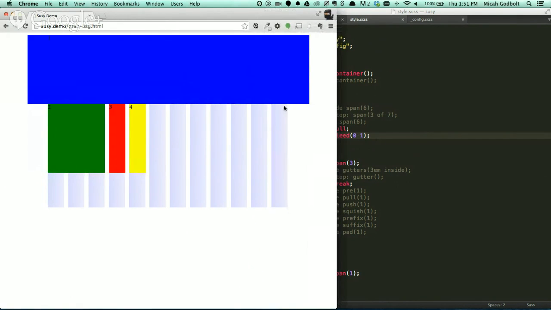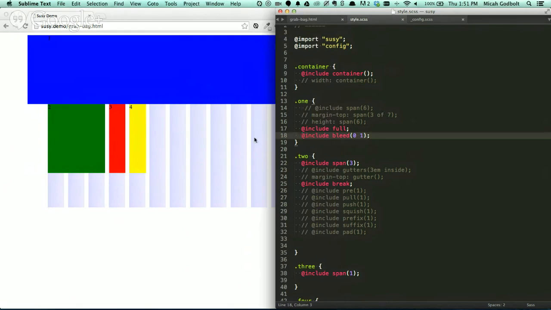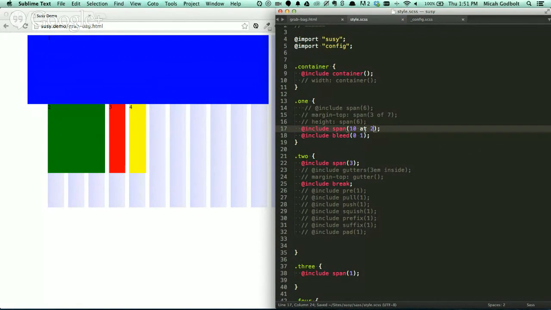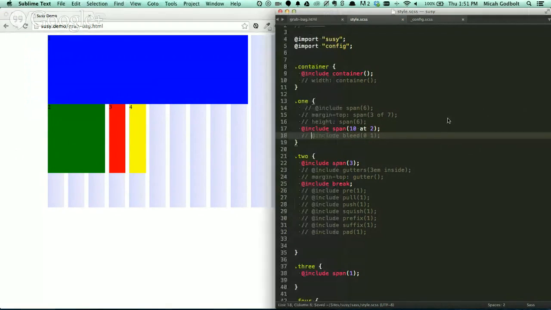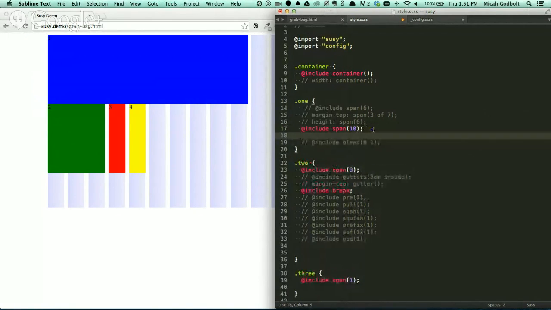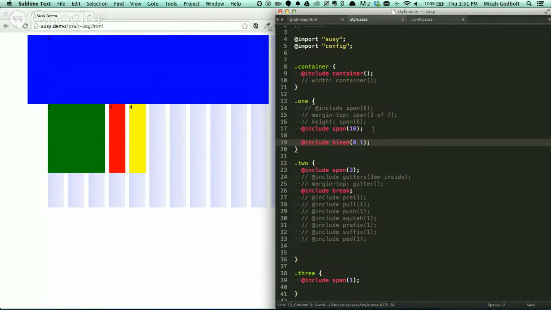You see that it's going to pop out that extra column with the gutter, so that if we had something that was, and actually let me see if I can do this. Include span of, it's going to be 10 add 2. I think I could do that. Oh, come on. Oh, hey, I need to have this. I think that's how that's going to go. Anyway, I'm failing on that example.